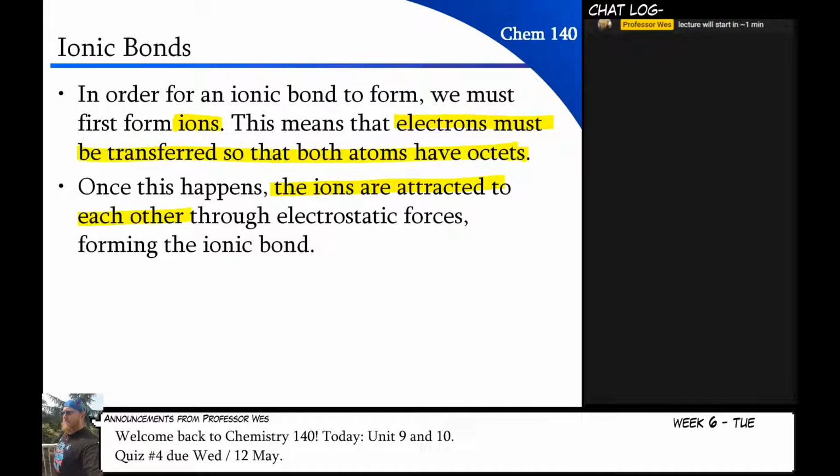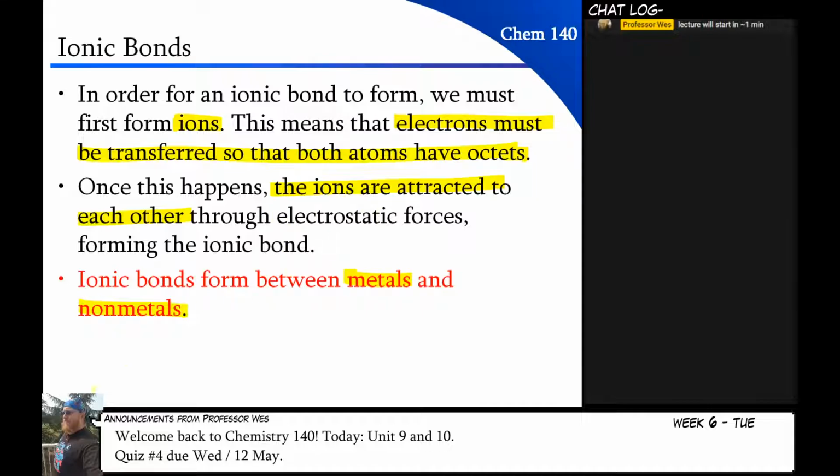All right. So now our goal is to figure out specifically what formulas are created for any pair of elements that I put together, any metal and any non-metal. And that's actually very straightforward. First of all, we are going to operate on this premise. Ionic bonds form between metals and nonmetals because we need something that gives away electrons. So that's this. And we need something that accepts electrons.